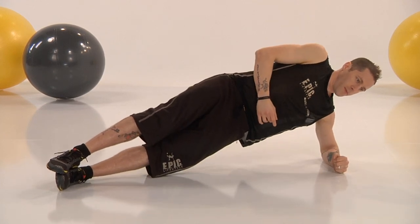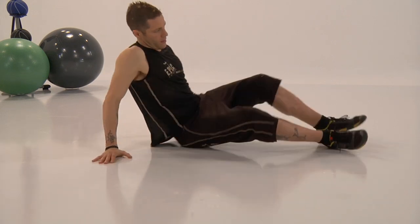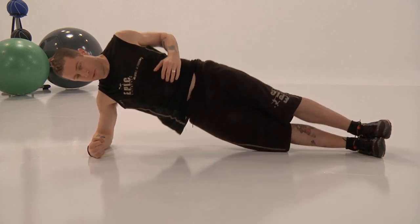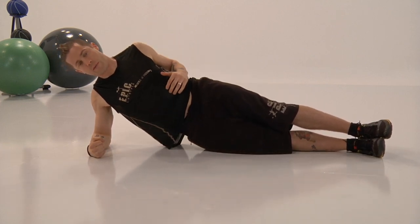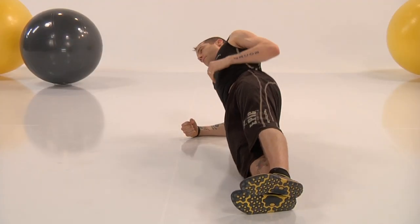Not only are you going to look good, you're going to feel great. You're going to move great — it's going to be something that you are going to carry around with you throughout the day. You should have switched sides now. Straight legs, drive from the waist. You could do this exercise wrong very easily by moving from the wrong place — really focus on your oblique. Keep that going, all the way to the end.